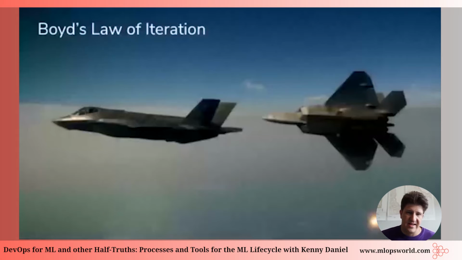This is a concept that I really like, and it's core to DevOps really: speed of iteration is everything. This was not invented by agile software developers, or even in the last couple of decades. It was observed back in the 1950s in the context of dogfighting aircraft. Boyd was a general who was studying academically how to be more effective at aerial fighting, and he realized that the speed of iteration beats quality of iteration every time. If you can adapt and improvise more quickly than anyone else, that's going to be key to success, even if each individual step is not as good. This is pretty widely accepted in sports and software engineering, and not controversial these days, but achieving that has got to be key to machine learning success.